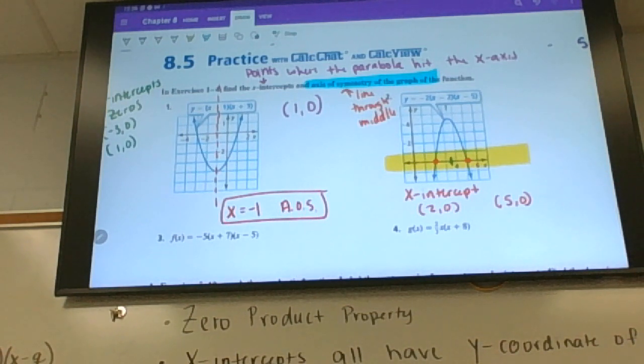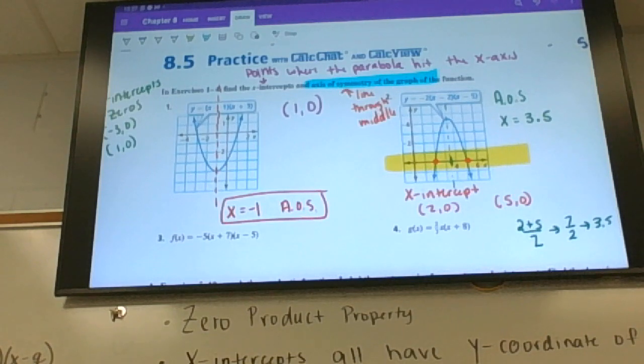So our dash line happens to be in the middle. I'm going to go with x equals 3.5. You know how I could do that if I couldn't see it? I could just go 2 plus 5 divided by 2. 7 divided by 2 is 3.5. So you could add them together and divide by 2, and that gives you the middle. That's how the midpoint formula works.